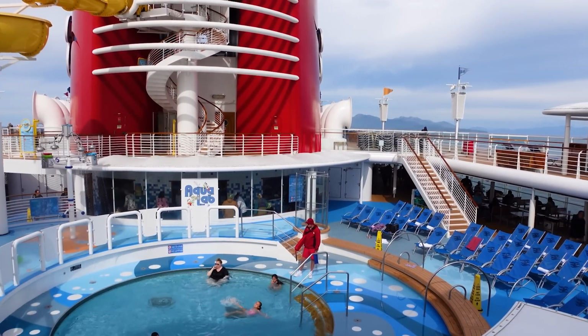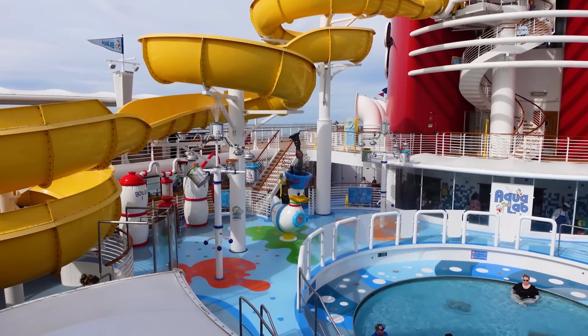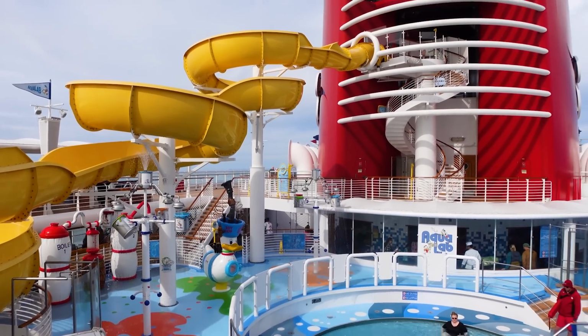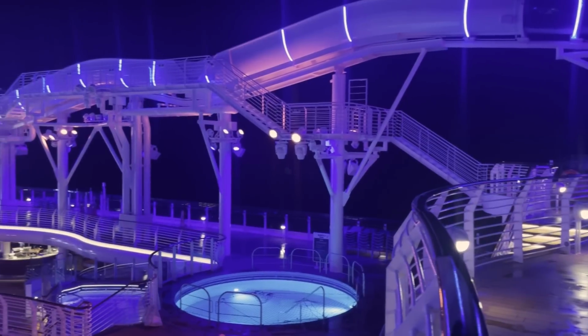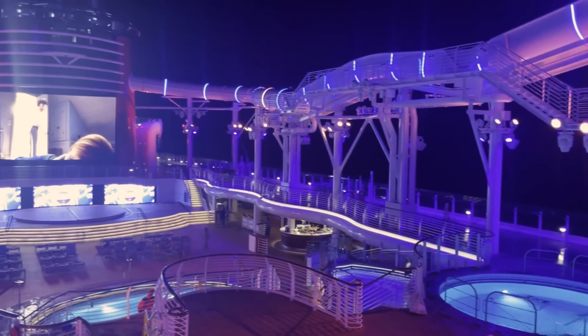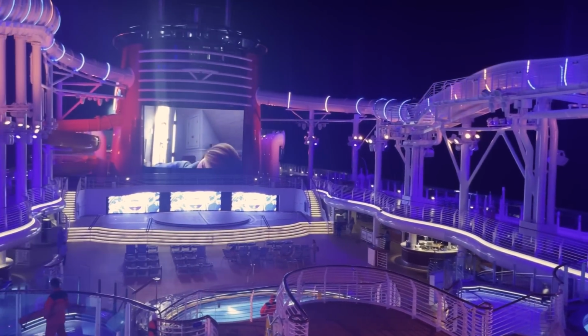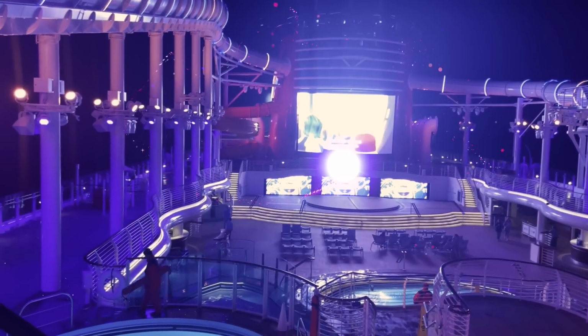By the way, something that a lot of videos don't tell you is that the Aqua Mouse will often not let single riders in line due to high winds. So be sure to bring a buddy or a kiddo along with you so you can actually ride the Aqua Mouse no matter which time of day. By the way, do it at nighttime because it's a completely different experience at night. And whether there's high winds or not, you can ride with 2 people instead of getting pulled aside because you're a single rider by yourself.